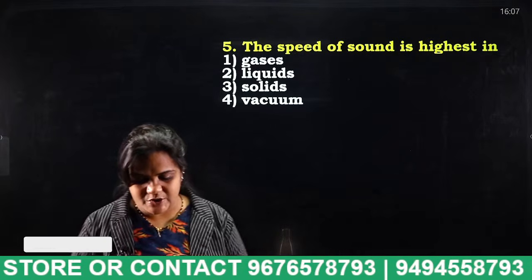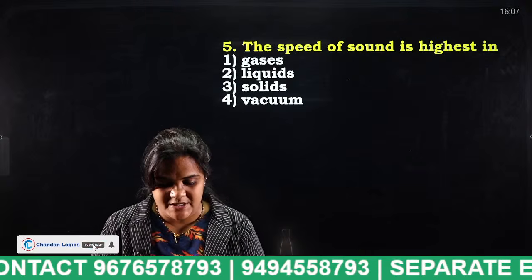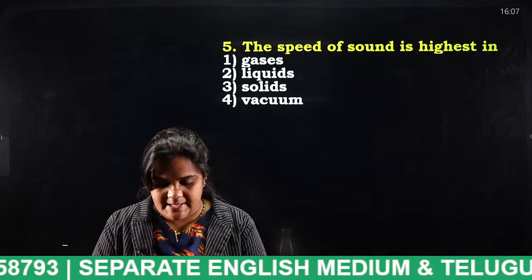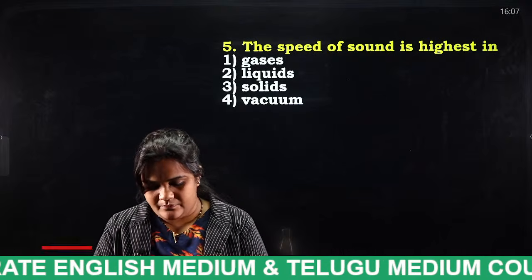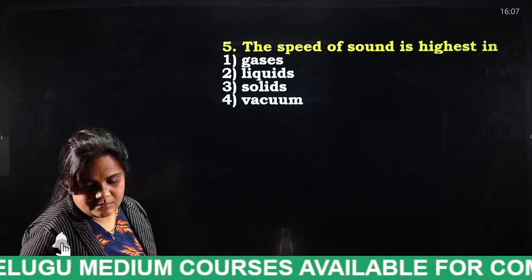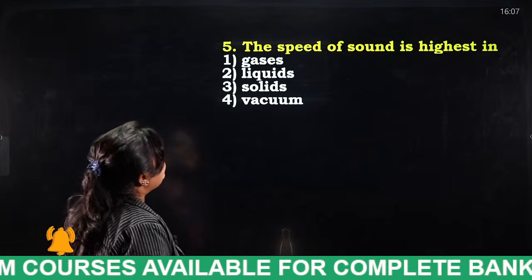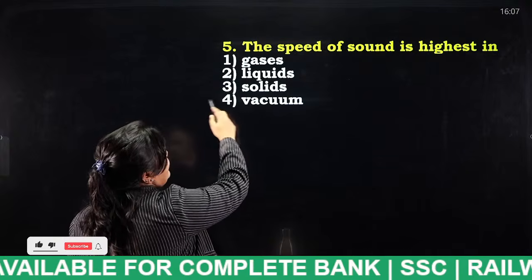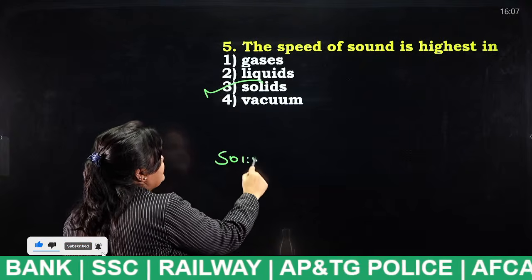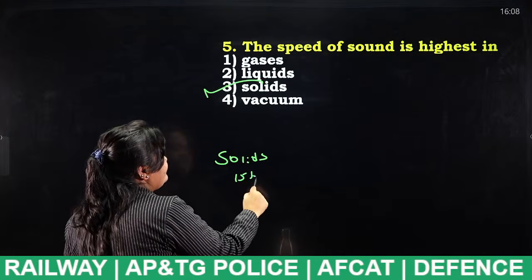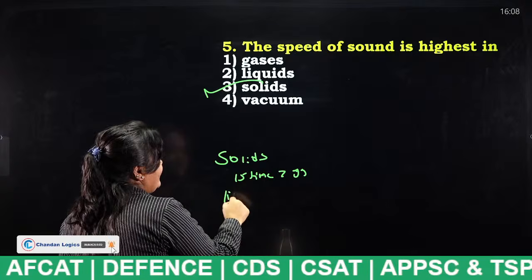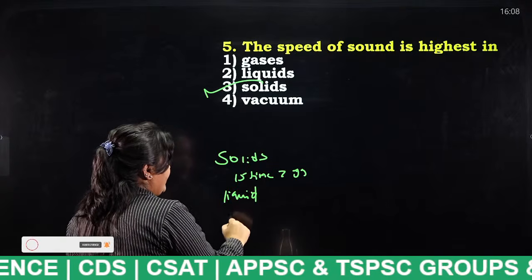Each and every student, mention your answers in the comment section. Yes. Very good, very good. Okay. And the answer for this question is what, students? The speed of sound is highest in solids. As I told you, in solids, it will be 15 times faster than gases. Okay. And then next comes liquid, and then next it travels more in gases.